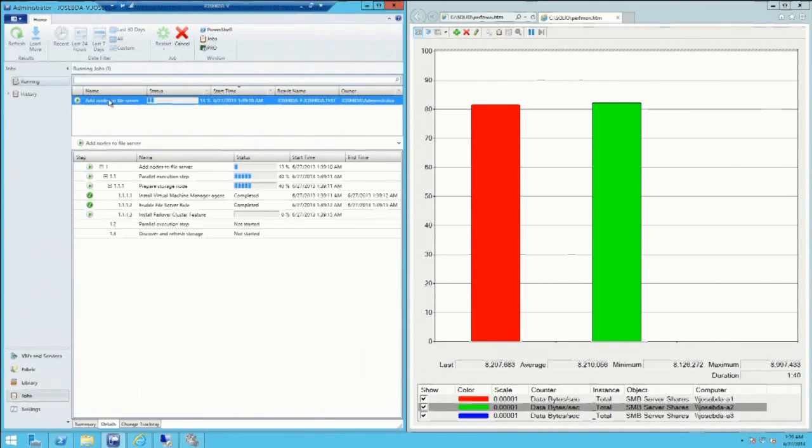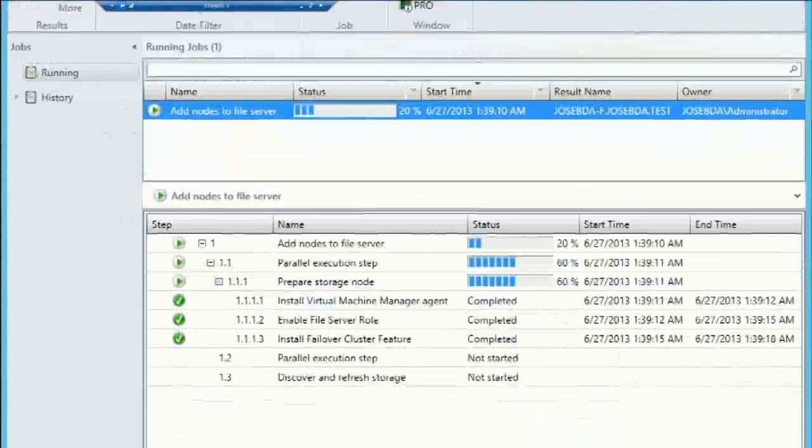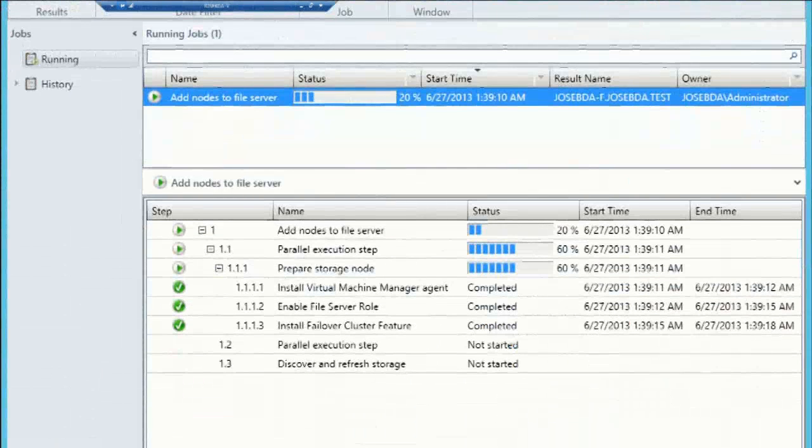And what VMM is doing is the steps to install the failover cluster feature, add the file server role, add the node to the cluster, and bring that new node into my two-node cluster.